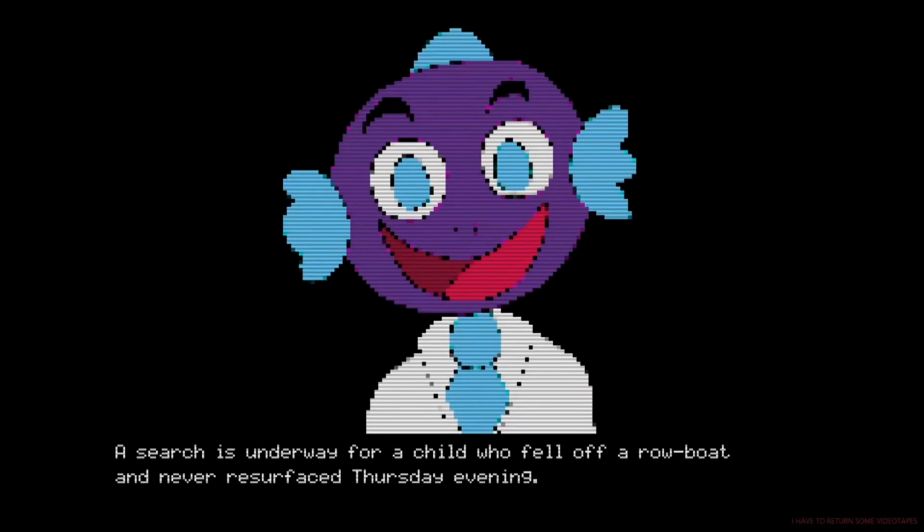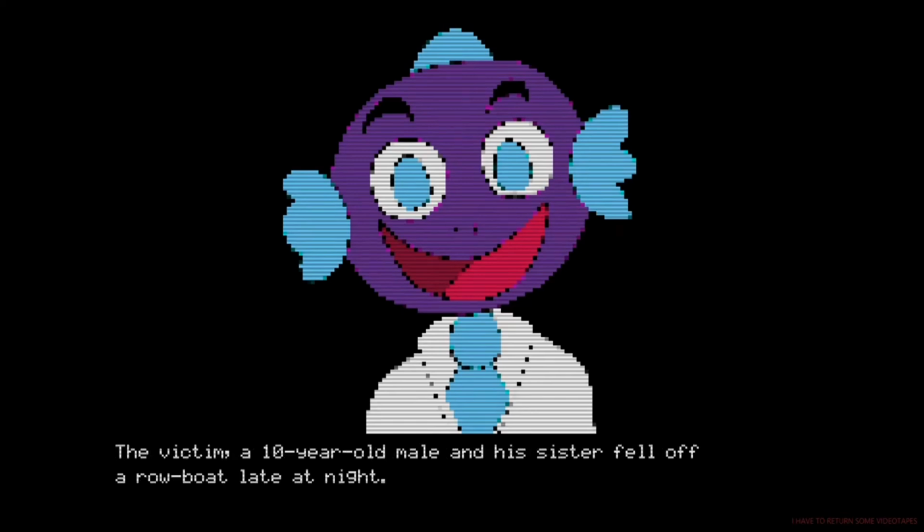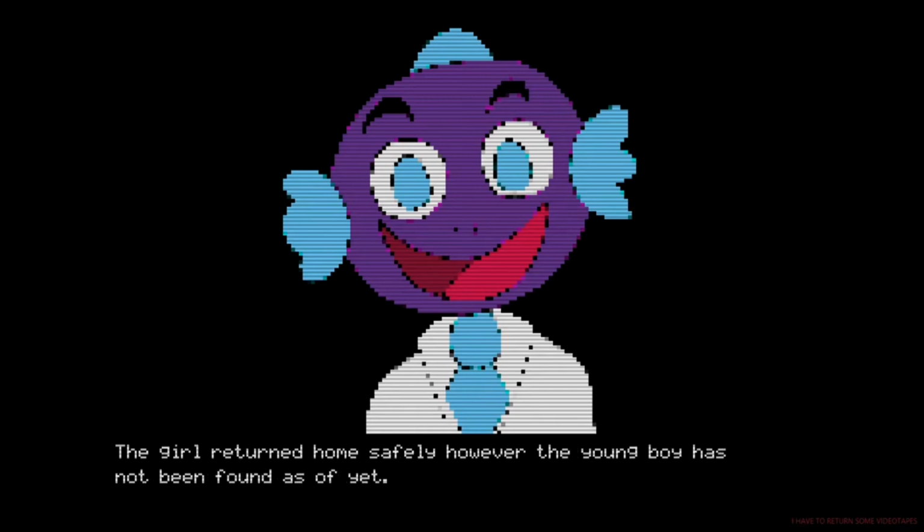A search is underway for a child who fell off a rowboat and never resurfaced Thursday evening. According to the Pumpkin County Sheriff's Office, deputies responded to the scene yesterday, November 14. The victim, a 10-year-old male, and his sister fell off a rowboat late at night. The girl returned home safely, however, the young boy has not been found as of yet.